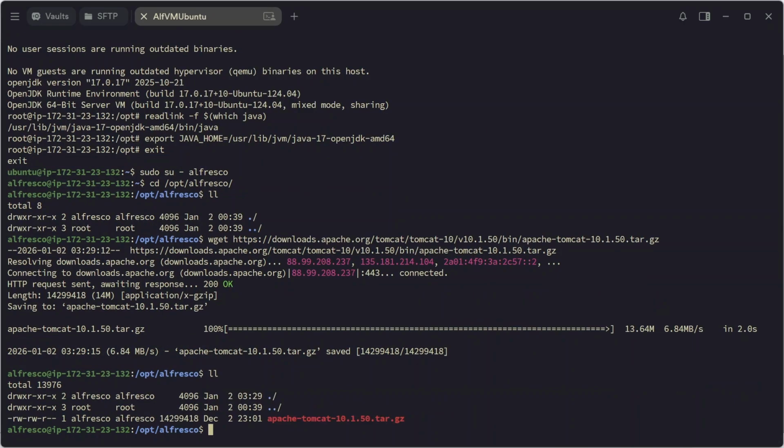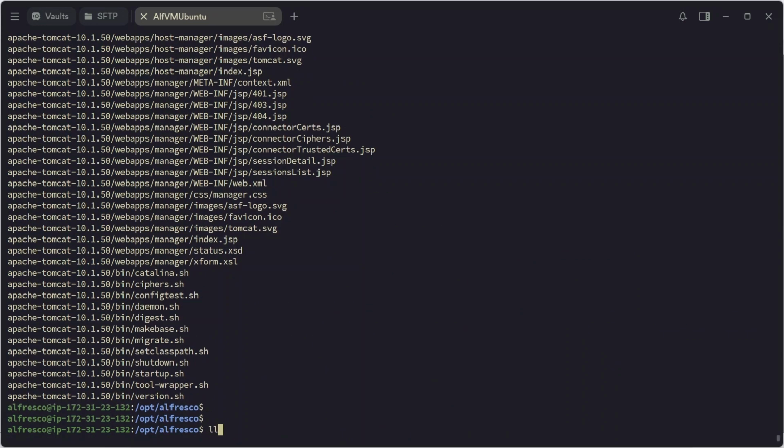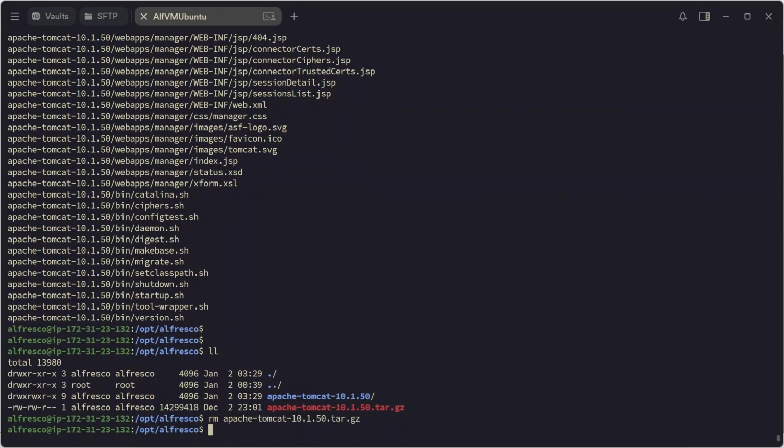It's been downloaded. Now I will extract. I'm renaming Apache Tomcat to only Tomcat.